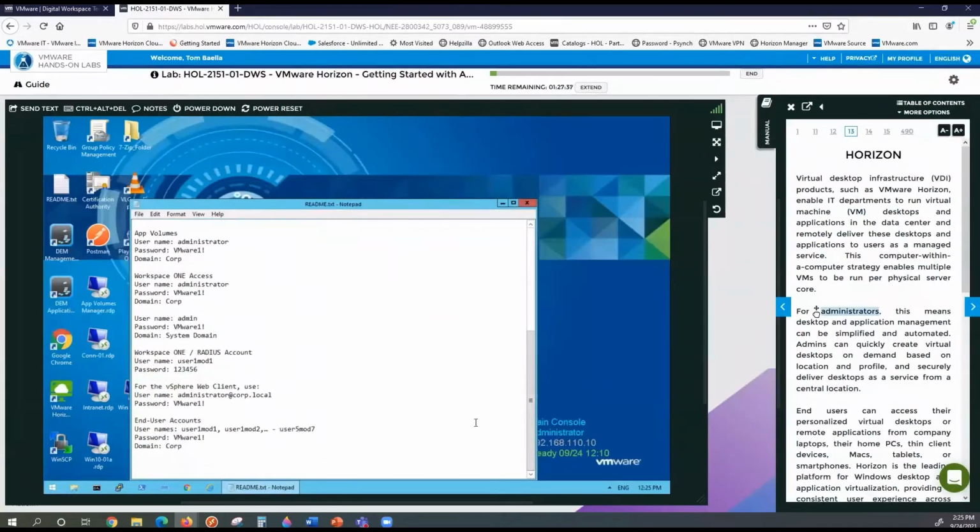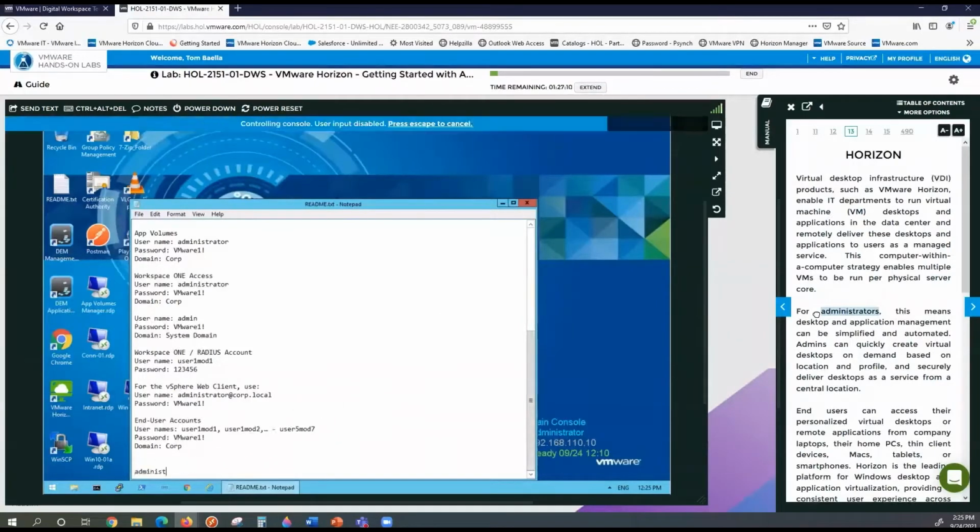But just to show you again what we can do if we needed to add something into the environment. It's a long script, as opposed to typing it in. What we can do is grab the administrators, and we can put that in here, and there it is. So it typed it out for us. So you don't have to type that into the environment.